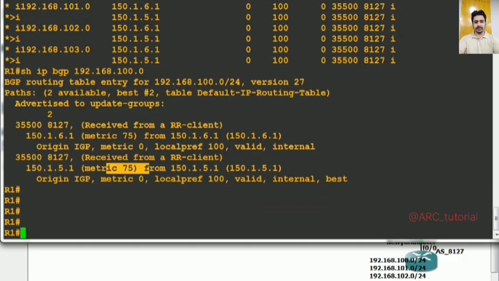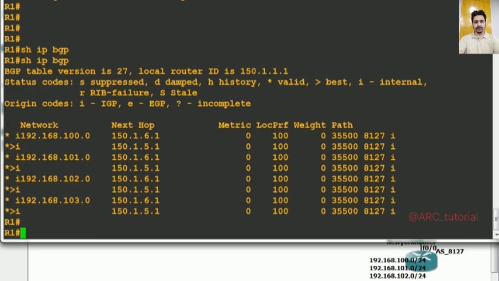So basically its best path selection is not done based on IGP cost to reach next hop now. After that, of course, they are using the neighbors' router IDs, and based on router IDs they have selected their best path. We know very well that R5 has a lower router ID than R6, and my requirement is that for the last two prefixes its best path should be via R6 only, and for the first two prefixes its best path should remain via R5. Of course you can manipulate it using MED as well.